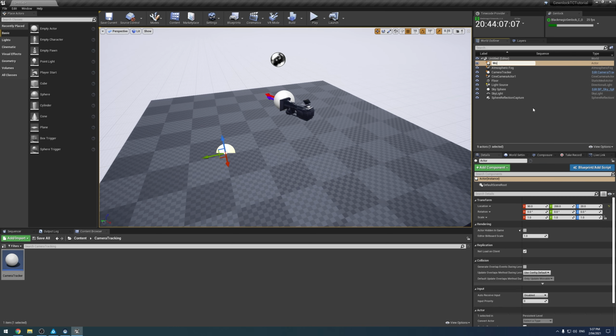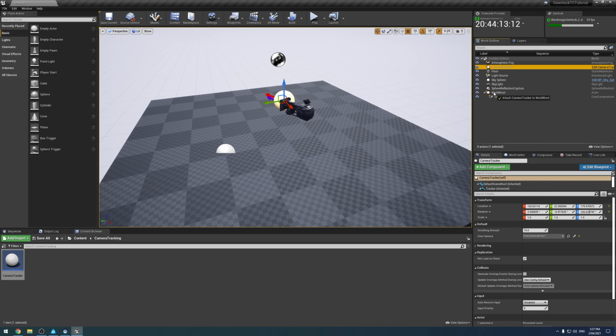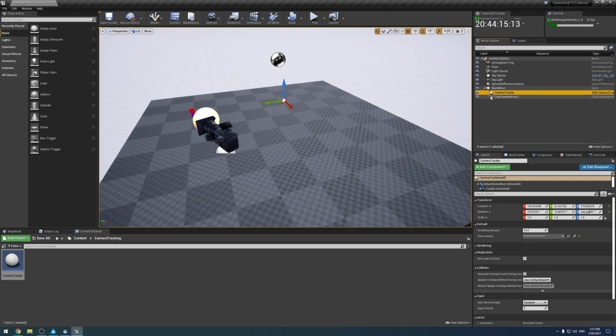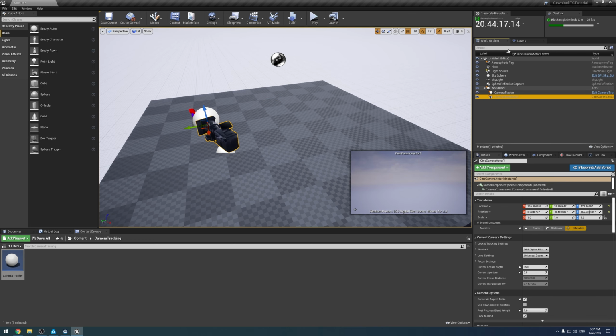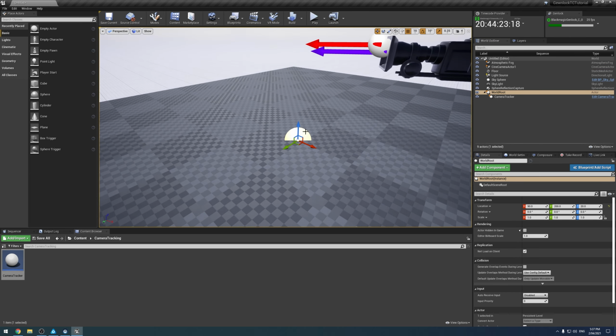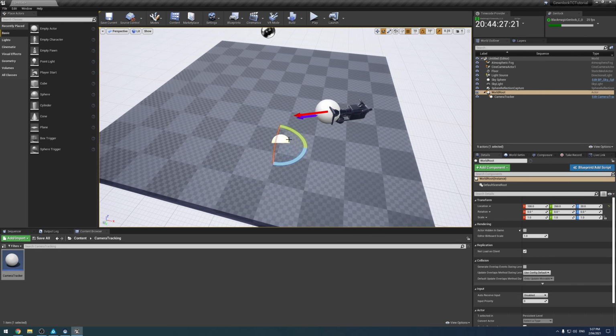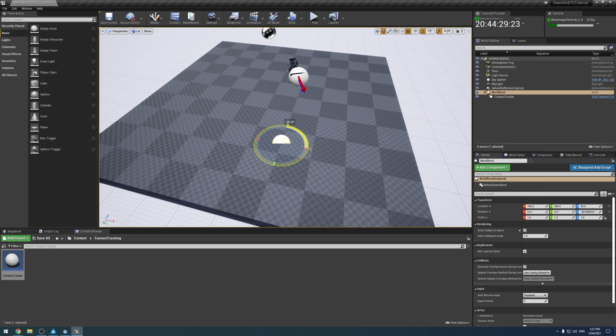We're going to call this one world root, like so. I'm going to drag my cine camera actor and my camera tracker in there, although you don't actually have to put the cine camera in. You can leave the cine camera where it is. There we go. Now I could just pull this around to my heart's content. I can rotate it, do everything.